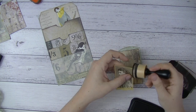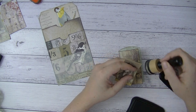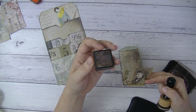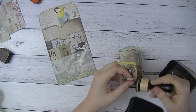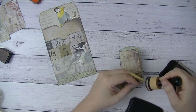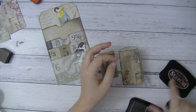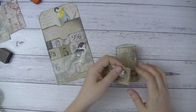I usually use vintage photo, but I'm out of that right now. It's not too easy to come by here, unless it's in like the little four packs, or online. And I'm impatient when I order online, so I do like to go and get my stuff, if I can, at a store.